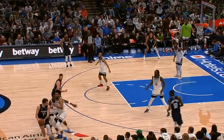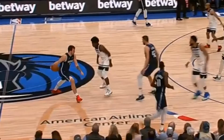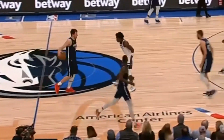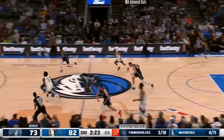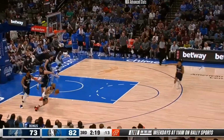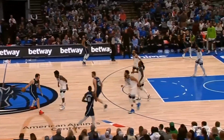And once Luka makes this spin to try and make that pass, Cat comes down and brings his arm down and gets that steal. So if we look at that one more time, this is again tremendous defense by the Wolves. Cat coming out super early and aggressive and swiping that ball down as soon as Luka turns his head. Another blown layup by Anthony Edwards. He had a couple this game, but regardless, that was a good overall play from the Timberwolves.